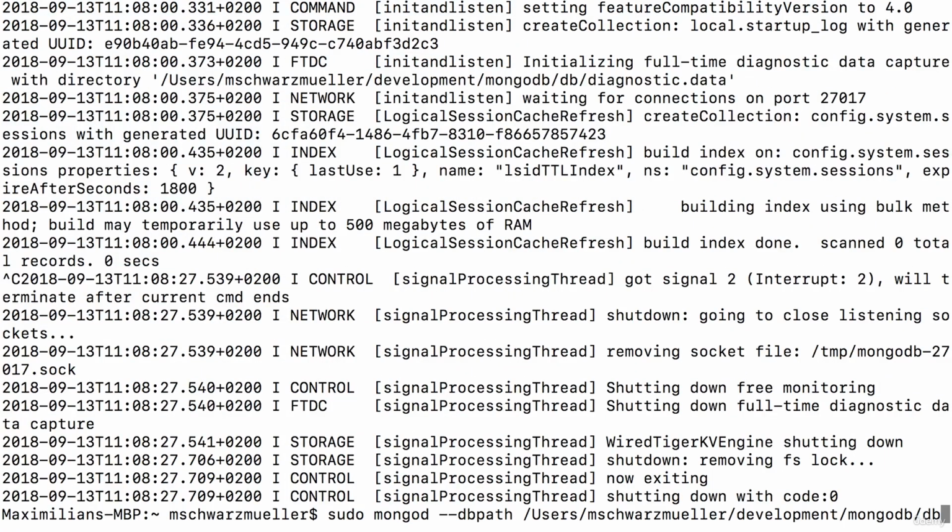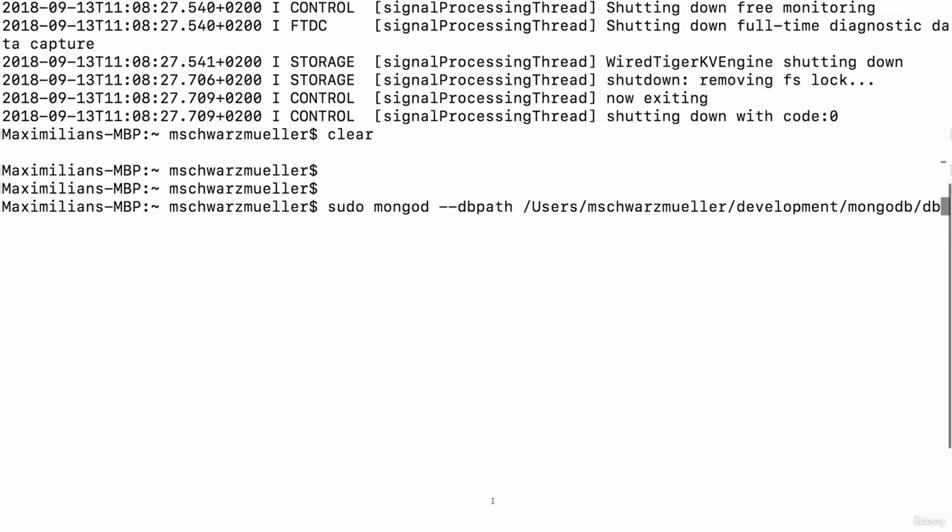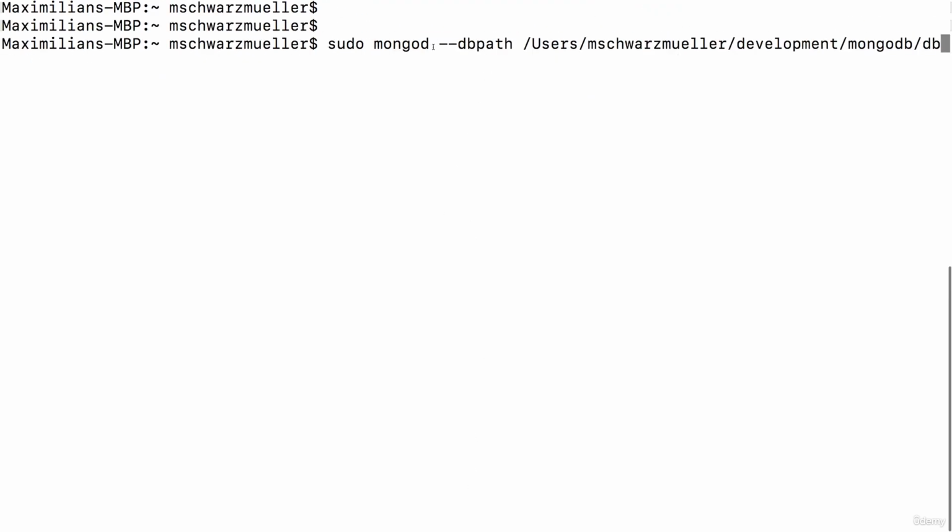Now, logging would also be interesting. So let me quickly clear the window to make it easier to read. Let me quickly rerun sudo mongod here with dbpath, but I'll set an additional flag separated with a blank and then --logpath. And now I want to use almost the same path, this one.